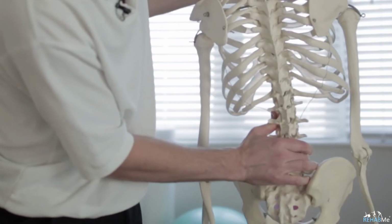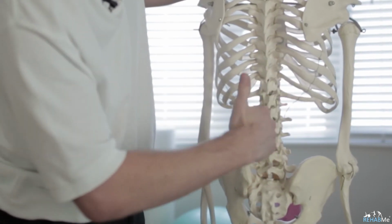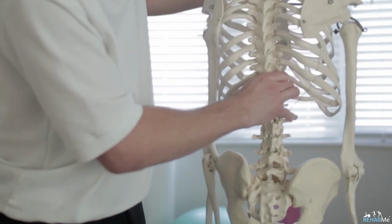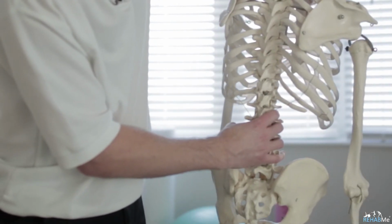But you can also acquire a scoliosis, so you can just develop it over a number of years. Mild scolioses are a very common phenomenon, and they don't often cause pain. They're just a variation of a normal spine. A more severe scoliosis can cause problems. It can cause muscle shortening, it can place pressure on the discs, it can change the position of the ribs, it can close the ribs on one side and open them on the other side, it can cause rotations through the back, and these need more careful attention.